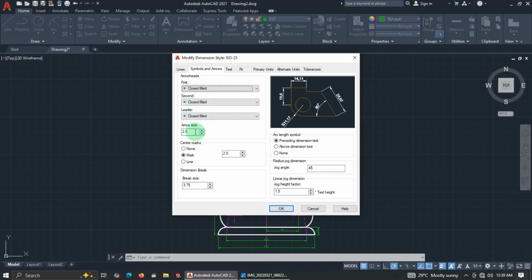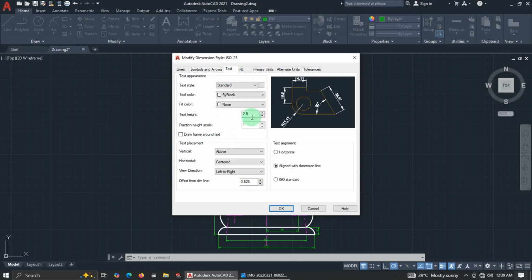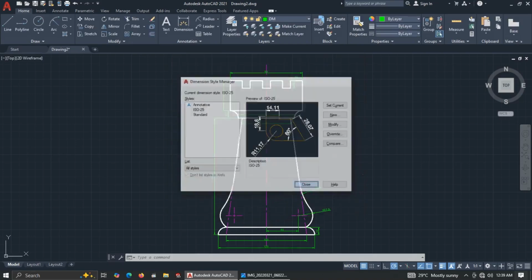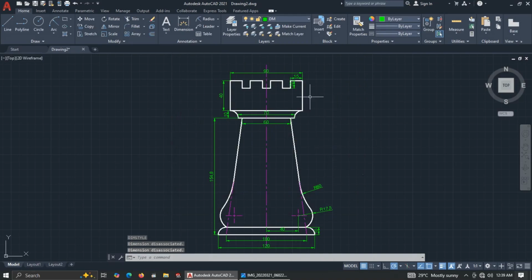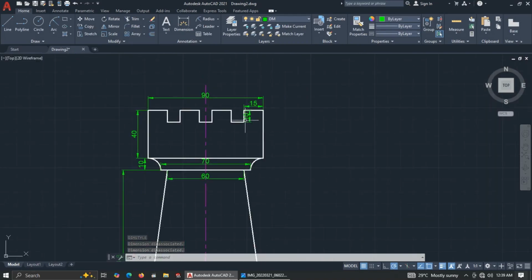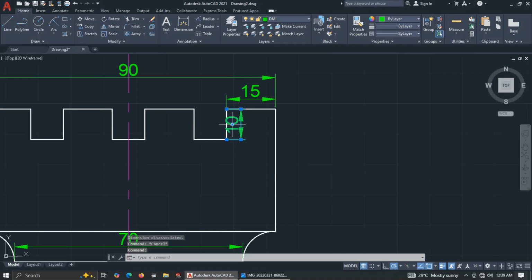Now I'll just change the arrow size to 4, and the text size also I'll change it to 4. Okay, close. You see they are a bit clear now and visible. Let me just put it here.